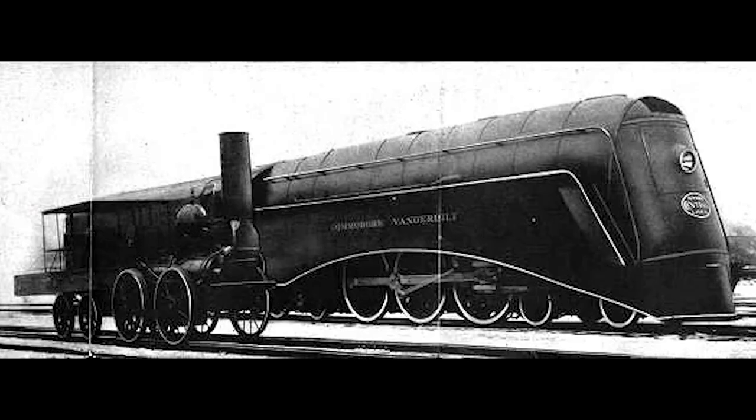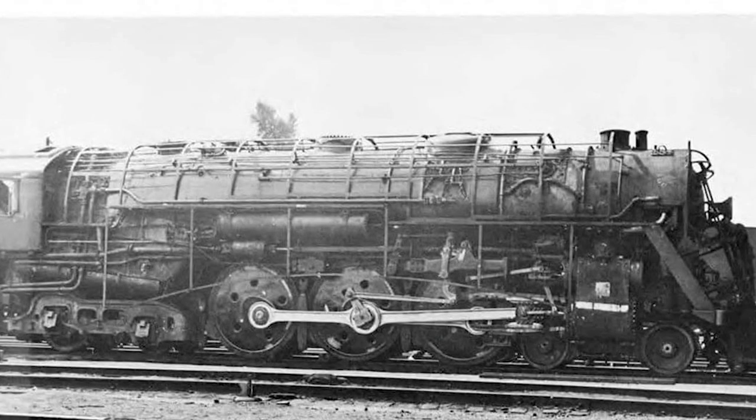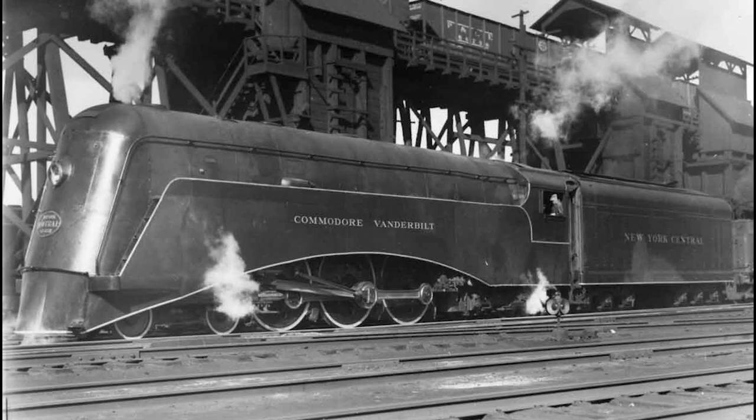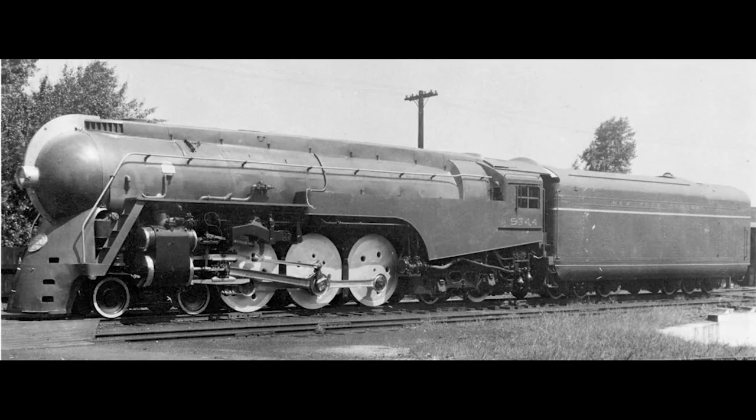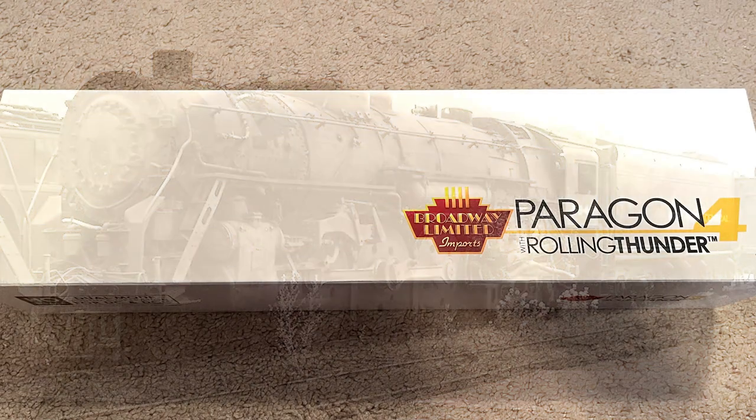On its initial debut, on February 19, 1935, at the Grand Central Station in New York, it would go on a tour on the NYC's route to Chicago, where then after, the locomotive would be used on the 20th Century Limited. In July of 1939, the locomotive would receive its disc drivers to improve performance, along with other modifications. In July of 1939, it would have its shrouding removed and receive the same streamlining as the J3 Hudsons. It would remain this way till its withdrawal, February 14, 1957, and then scrapped.